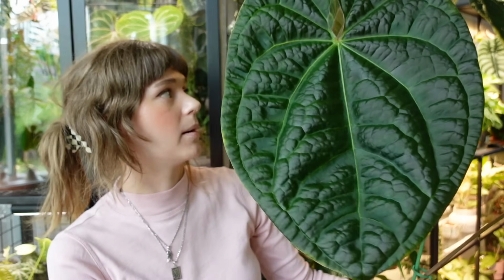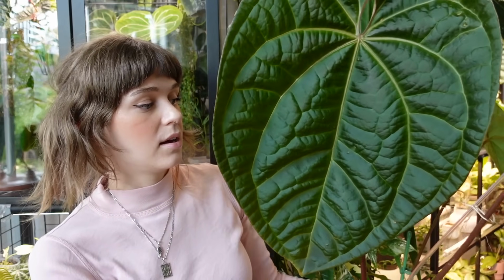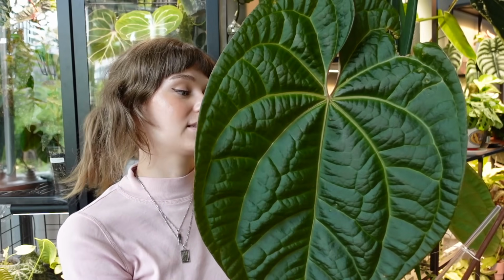How am I gonna do this? I don't wanna bump it. It's still soft, the new leaf. This is the last leaf. That one's sticking out more, so the perspective's gonna be a little bit different. But yeah, here it is. This one's definitely a lot more pristine than the other one, but it's significantly smaller. I don't know if the size is gonna be true on camera, just the way that the petioles are making it look. But yeah, this leaf is, oh my, it's so much bigger than the last one. It actually is just absurd.